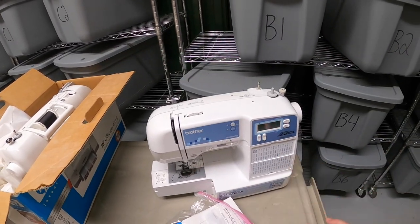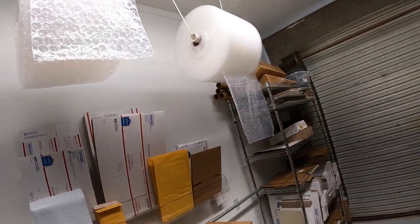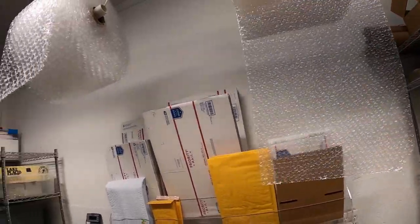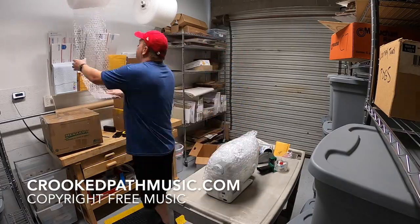So that's kind of how I'm going to do it, and then I'm going to find some boxes that I think will hopefully fit it. If not, I'm probably going to have to cut them down. And I have 2 different kinds of bubble wrap you guys have probably seen me use. These small bubbles will not do the job for these sewing machines, so we're going to use the big bubbles for these guys.